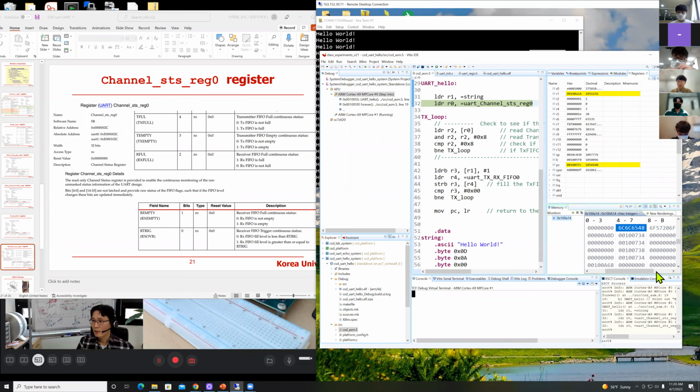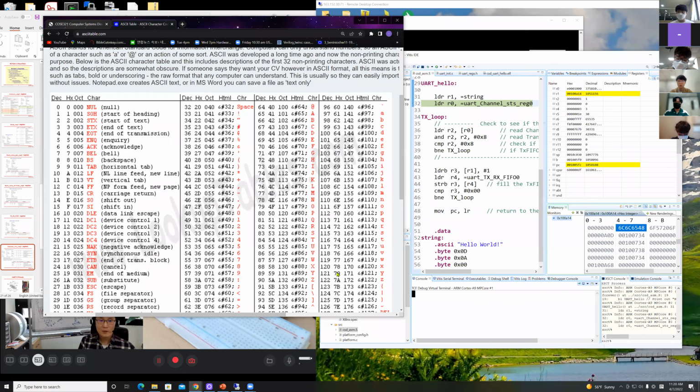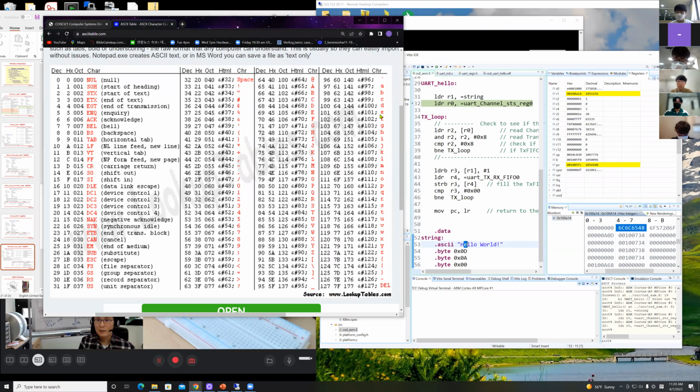right? Look at this, 48. 48 is hex, H, right? 48, big H, right? 48 in hex. Then E, small e, 65 in hex.